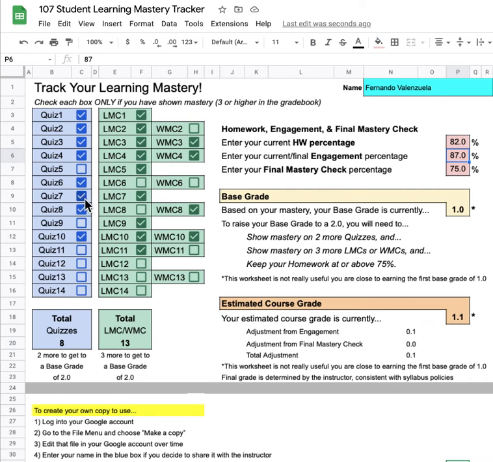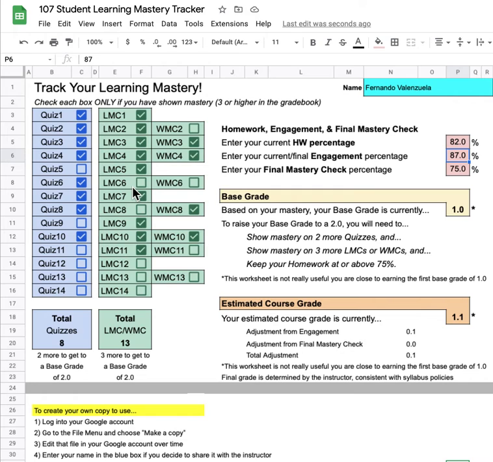Or going back. Now remember, you have 2 attempts on a quiz, so use those first. If you use 2 attempts and still can't get a 3 or higher to get that check mark, you may need to use a token to request that. Same is true for a learning mastery check. You have 2 attempts by default available to you. If you need a 3rd attempt or more, you're going to need to use a token.